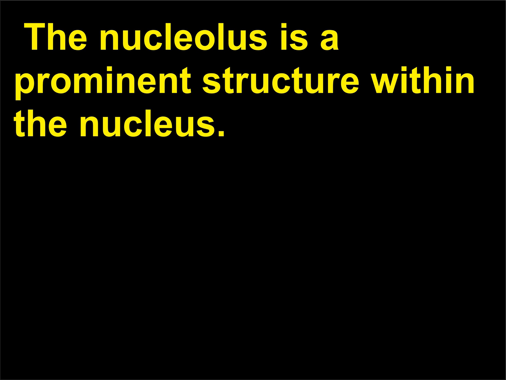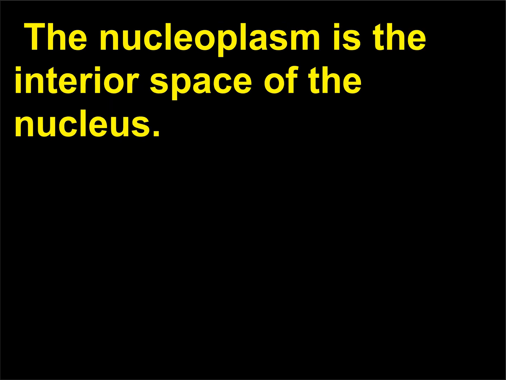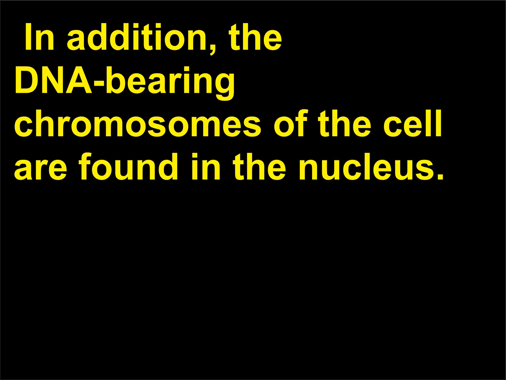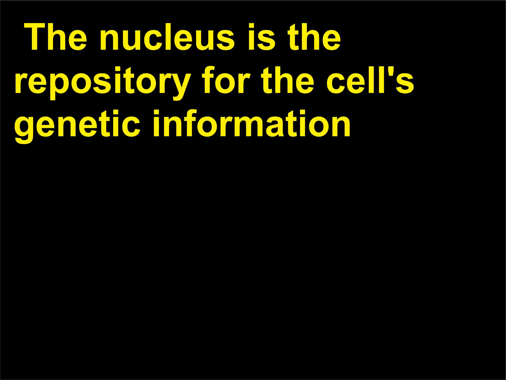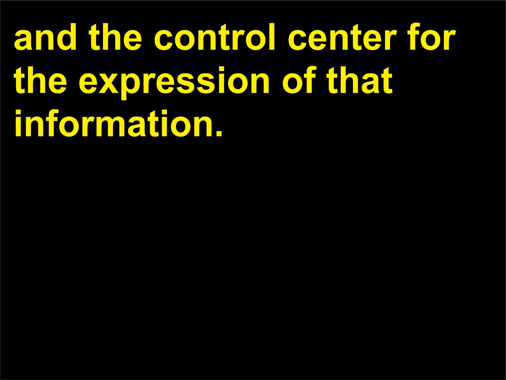The nucleolus is a prominent structure within the nucleus. The nucleoplasm is the interior space of the nucleus. In addition, the DNA-bearing chromosomes of the cell are found in the nucleus. The nucleus is the repository for the cell's genetic information, and the control center for the expression of that information.